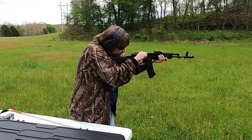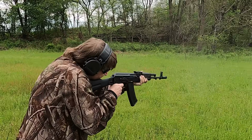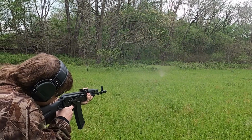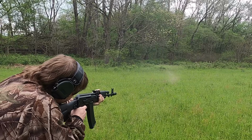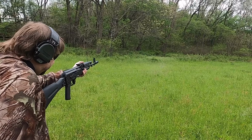Alright, first shot out of the PSA. First mag. If you want to aim up a little higher, you can.